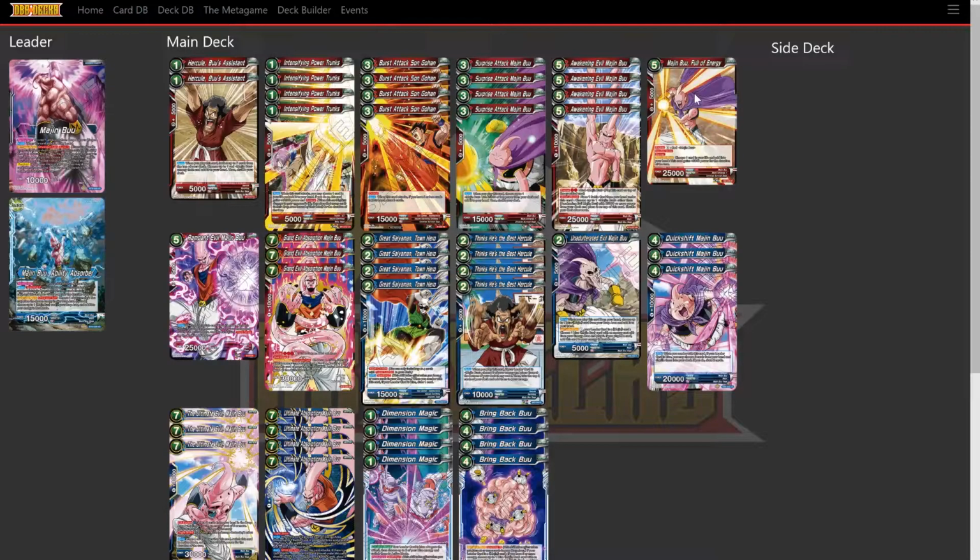But then we have Majin Buu Full of Energy. I really genuinely like this card. You have to evolve target over a 3 over that red Majin Buu. And then it has barrier and double strike, so that's really cool. Then you can choose, as activate main, 1 card from your life and add it to your hand.